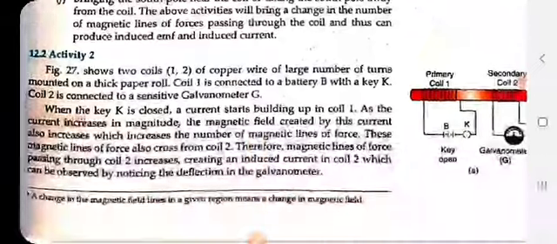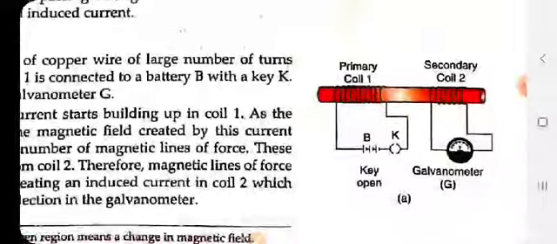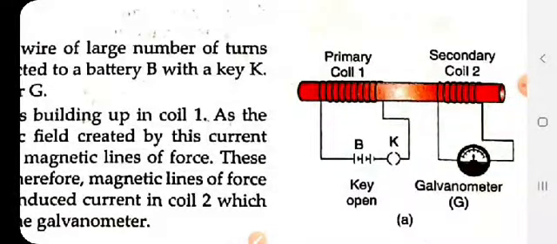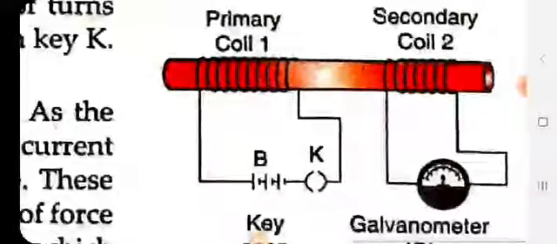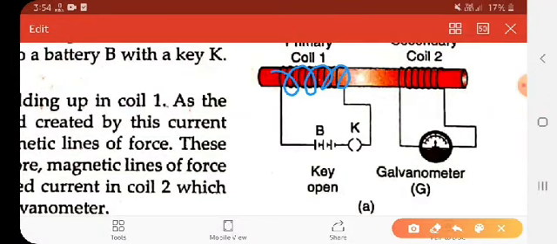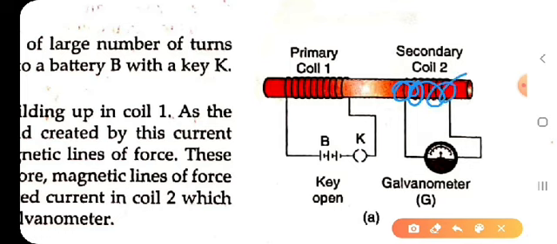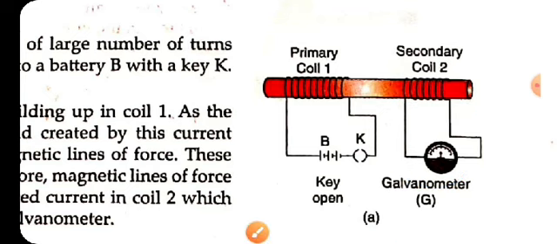Next comes activity 2. We have two copper coils, coil 1 and coil 2, and coil 1 is connected to a battery and a switch. When the switch is turned on, you can see it works as a solenoid and there is production of a magnetic field. This magnetic field affects the other coil also, because of which there is a change in the magnetic field lines across coil 2, due to which an induced EMF is produced which induces current in the circuit and the galvanometer shows deflection. So this is it in this case, right?